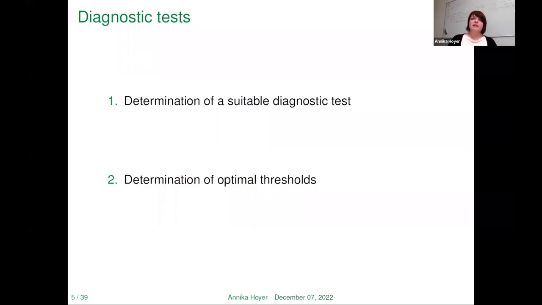And the determination of such thresholds is a statistical question, because every threshold is possible, but we should define some criteria that can be used to define what is meant with optimal diagnostic threshold. And such a decision can be based on an ROC curve and also on a meta-analysis of an ROC curve that I will present to you later in this talk. So these are the two main questions that we want to answer from a statistical point of view concerning diagnostic tests.